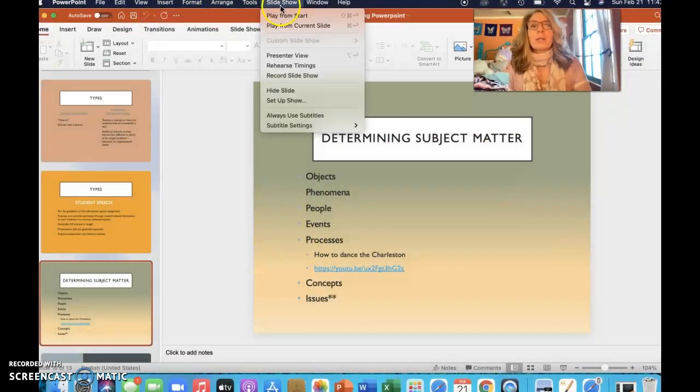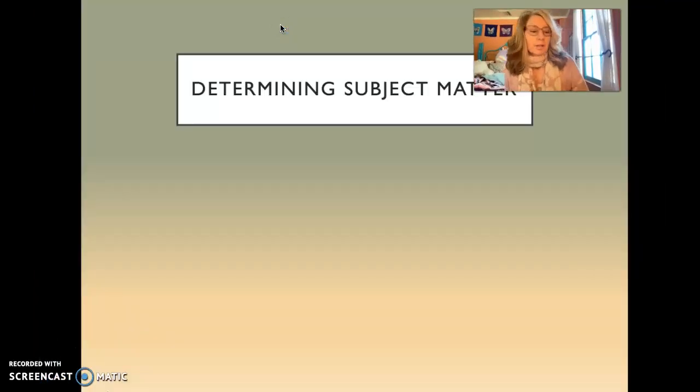Okay, here we are, determining the subject matter. So you've already had experience with this, right? Determine the subject, an object or an artifact, something that represents something. You're going to make a speech about that, and most of you have already done that. You did a personal symbol speech, and you got to talk about an object, right? Or if you had done the cultural artifact speech, it's the same idea. You had an object that represented something that was related to you. Or you could just talk about that object.